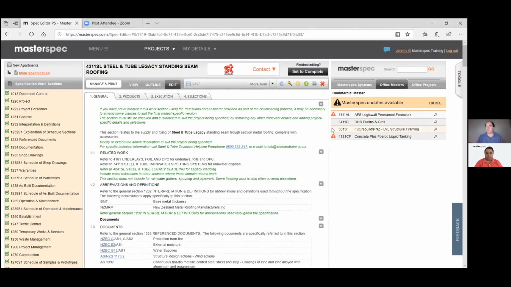You'll notice that there are 2 alerts there. To be fair, if you have an alert, then you should really update the Office Master. And I personally wouldn't grab a section from a master that had an alert on it, because by the time I go through the update manager and then do my editing, it's probably not the best use of my time. In this situation here, if I wanted one of those 2 sections, I'd be better off grabbing it from scratch. Yep. Update your masters around the 1st of the month, and then they're good to go for the month. Yep. Excellent. Thanks, Jeremy.